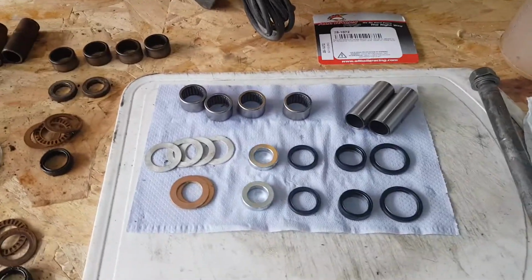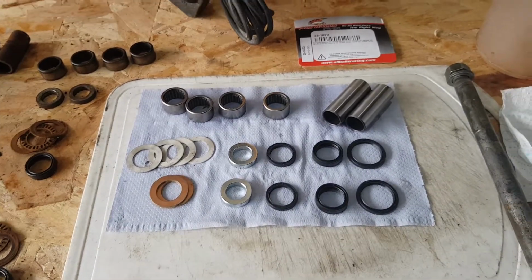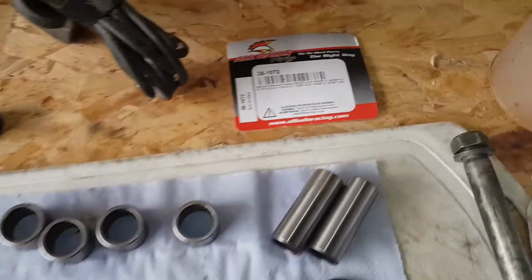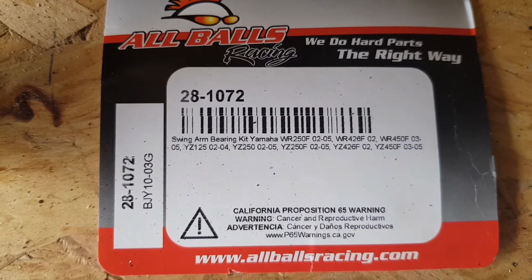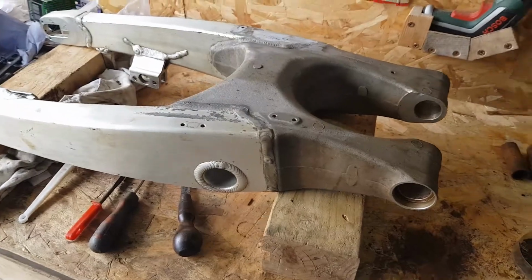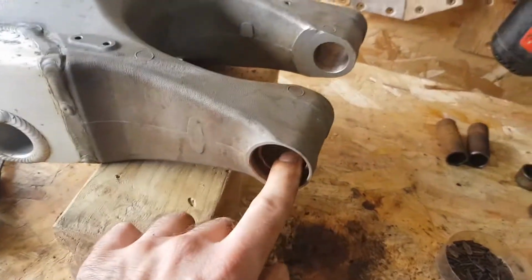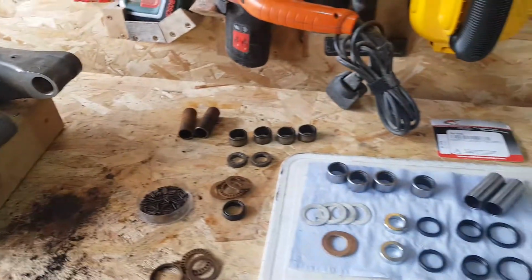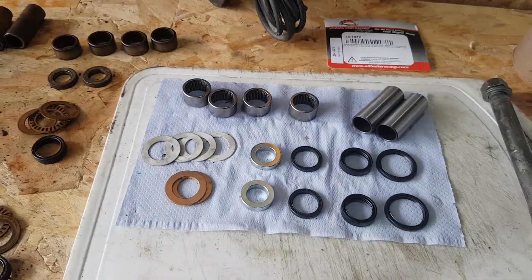Today I'm just going to give you an overview for a bearing kit that I got from eBay from All Balls Racing. If you can read that, that's the model number and what bikes it fits. It's for the swing arm for my 2003 WR450 Yamaha dirt bike, and it's just this hole and this hole that it covers. It doesn't cover any of the dog bone bearings. It's just the single swing arm pivot.